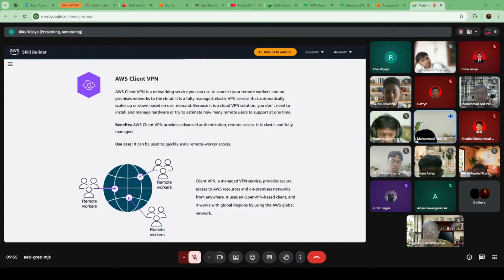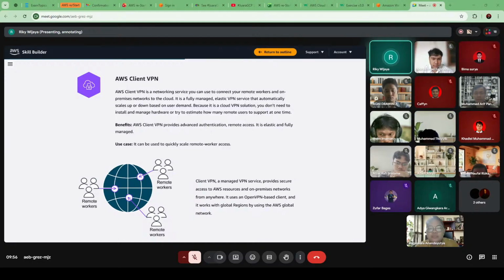So can we configure to block certain IPs and allow certain IPs to access our web server? That's my question. Yeah, of course you can.